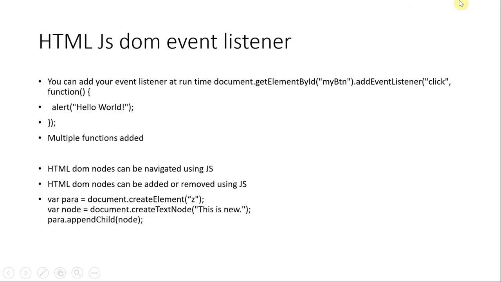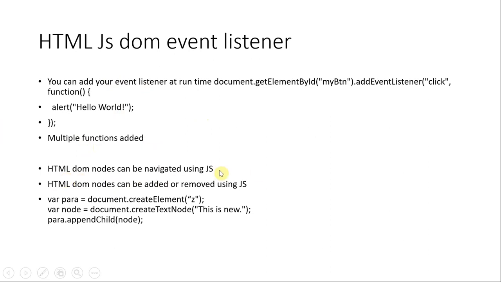Okay, so how do we do that? Now let's take a look here. You add a function, and the HTML DOM can be navigated. If you see here on the first line, you create a button, then you add an event listener. That event listener, what should it do? This way, it is not an on click one, this is your own event. So this will create your own event and you can add multiple functions inside this.